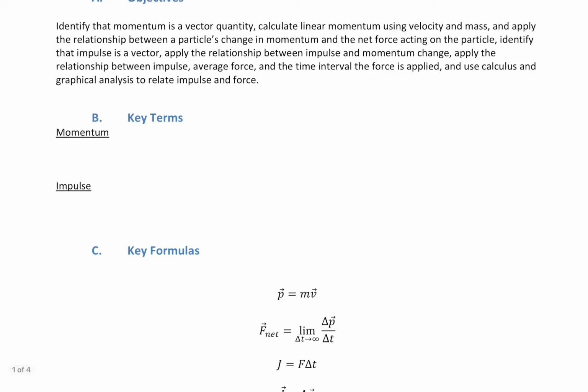All right, so we got some key terms. We should define what the heck momentum is, and then impulse. Okay, so first of all, what is momentum? It's a vector quantity of motion equal to mass times velocity. All right, so it's a new player in the discussion of motion. I'd say it's the final kind of new idea, really, because we've got energy so far, we've got the kinematics, and now we've got momentum.